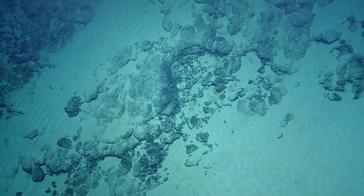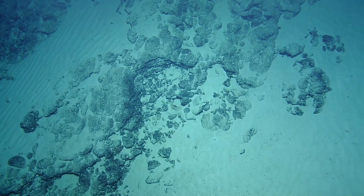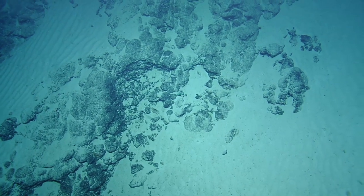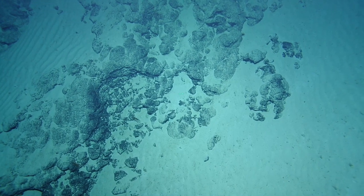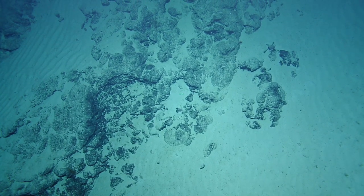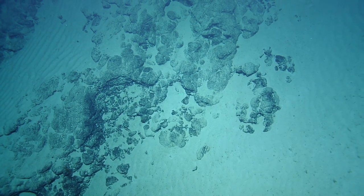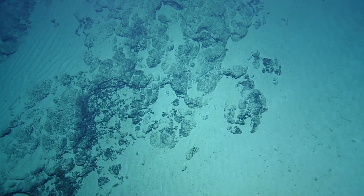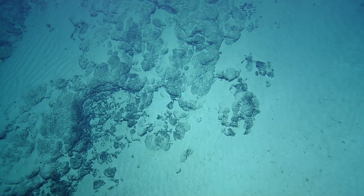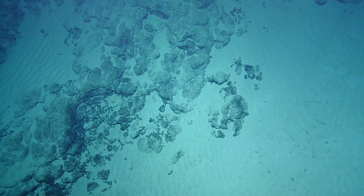So I get a sense, from the science point of view, of what the terrain is like around here that might provide some context and insights into the life we're seeing. And then the pilots and the operations team in the front row can keep the vehicle safe while doing the science. So it is just a sea of computer screens in here, and we rely on people like Daryl and Dave over here in the video chair in the corner to keep all those screens, video channels, and stuff flowing so we can do the science safely.